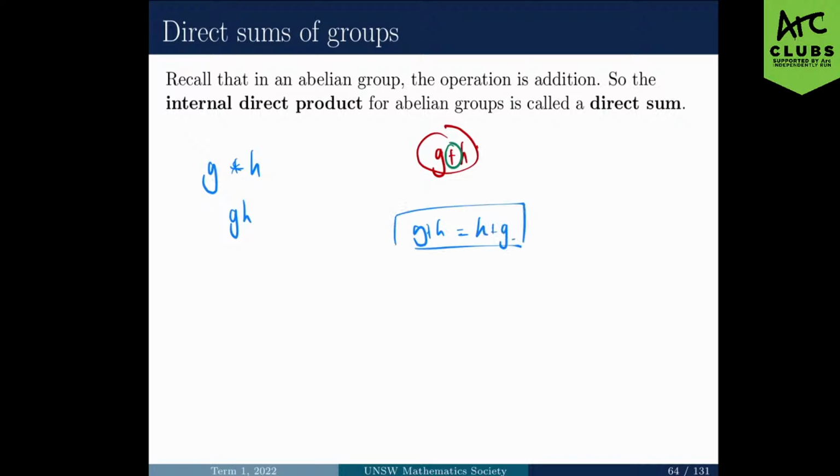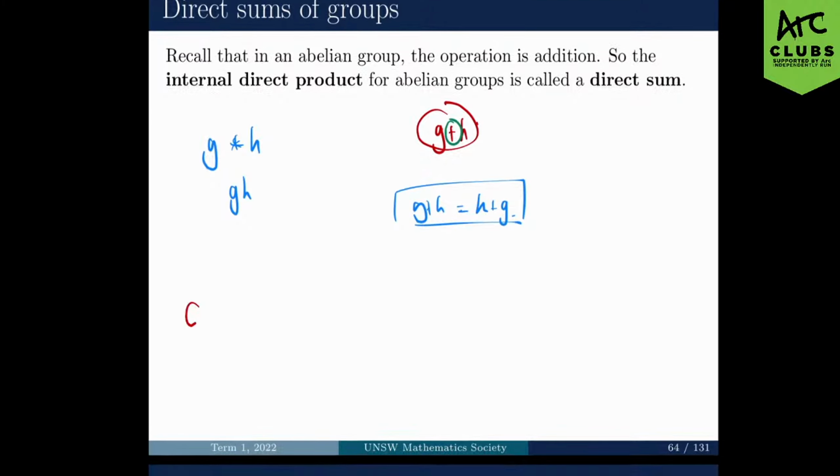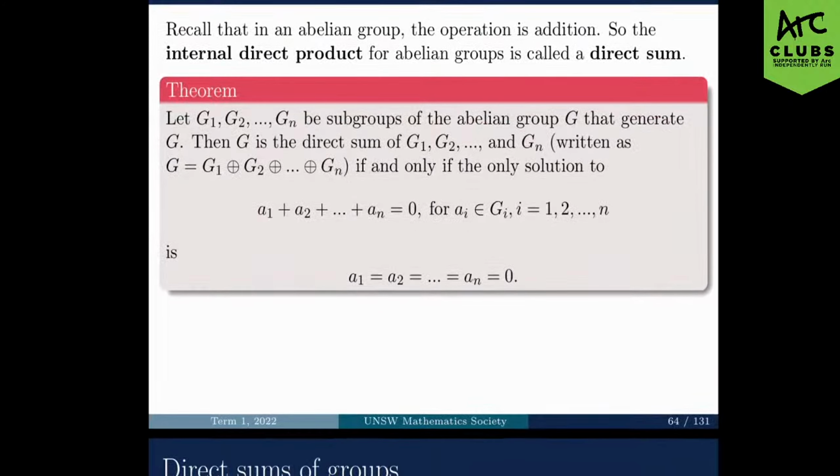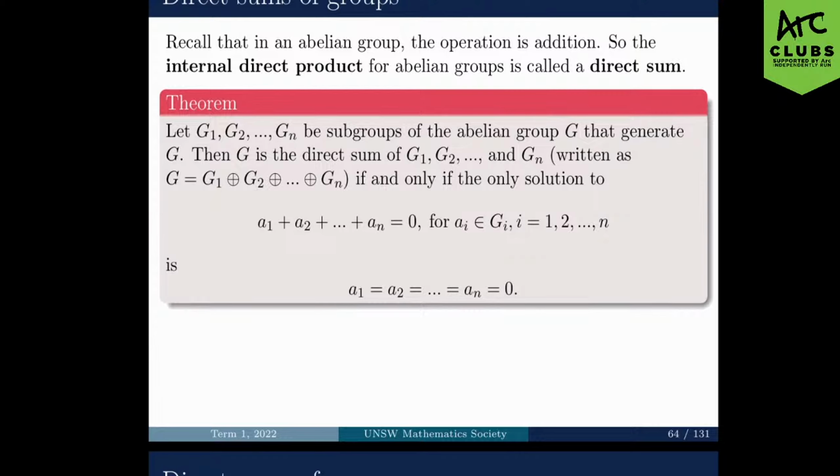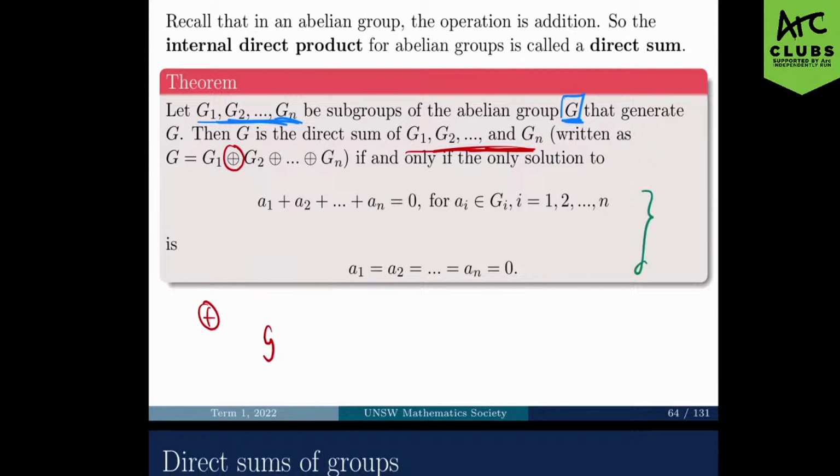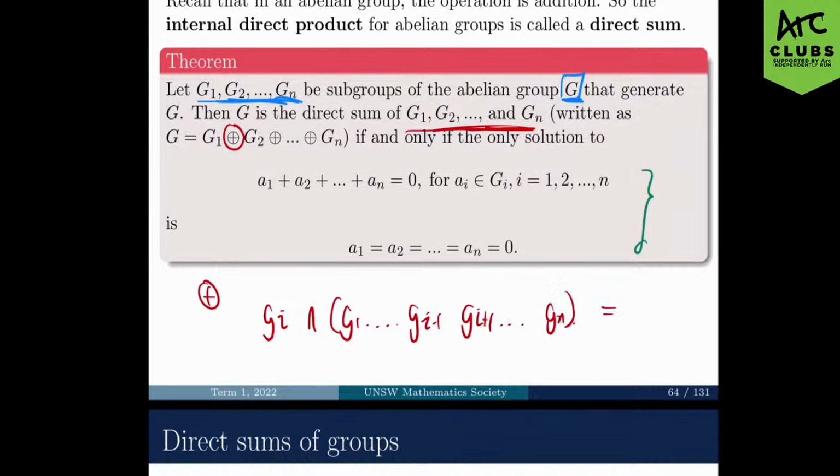So, well, with the internal direct product, so remember that thing where we take G1 all the way down to Gn, if you do the same thing for Abelian groups, it's called a direct sum, right? And in particular, we write it a bit like this. So, if these are all subgroups of the Abelian group G, and they generate G, then we say that G is the direct sum of all of these groups, and we write it like this, with this nice plus sign: G1 ⊕ ... ⊕ Gi-1 ⊕ Gi+1 ⊕ ... ⊕ Gn. Basically, the intersection of this is equal to just 1, right? Meaning that you can't actually get any of the elements of G1, Gi, from the other elements of G.